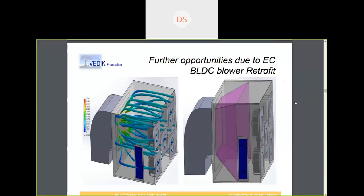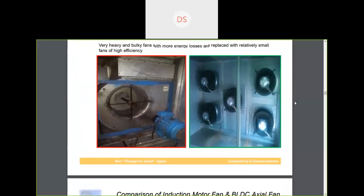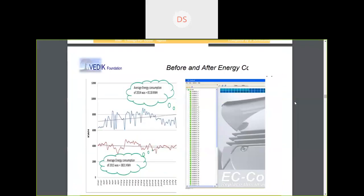Okay, fine. So what happened is, iteratively, step by step, we improved. First the changing of the VFD driven induction motor to an EC-BLDC fan, and after that we found there are some good savings in terms of harmonic mitigation also. And then we came to the CFD analysis, and we tried to reduce the mechanical losses which are also happening, and especially the noise attenuator and this converging funnel kind of thing. So this is the step-by-step improvement we did, and every year we had some kind of saving after that. Okay, then this is the saving we got.